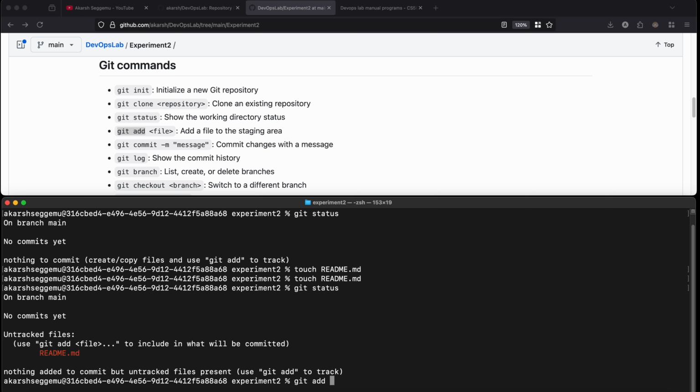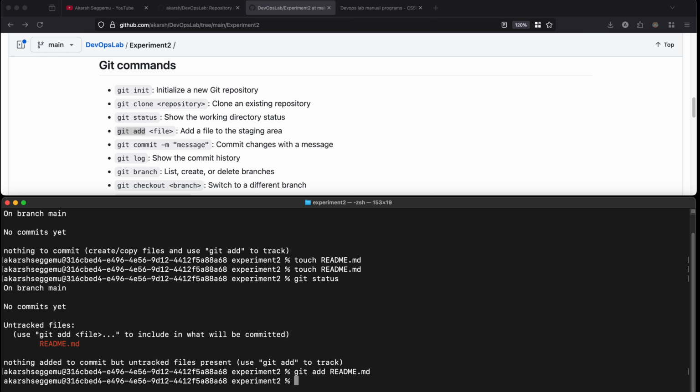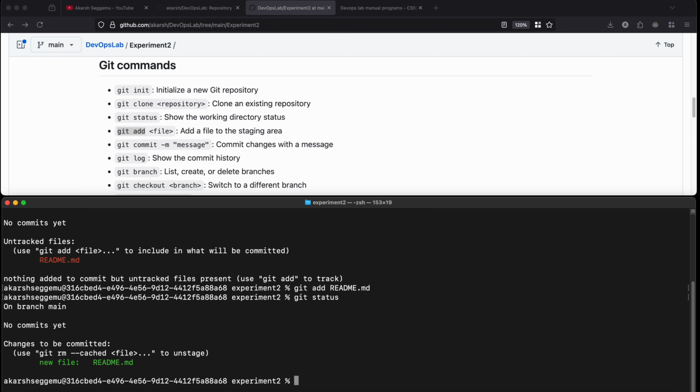For that we say git add readme.md. Now git status, you can see it change from red to green, saying you have added a new file, but in order to commit it, you need to add a commit message. So let me use git commit with a message, saying it's a new feature, add documentation, and the scope, let's say, is readme: add readme.md file.